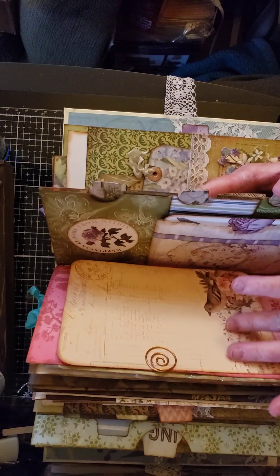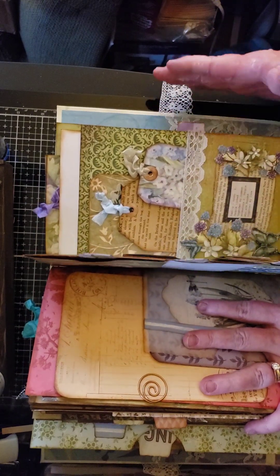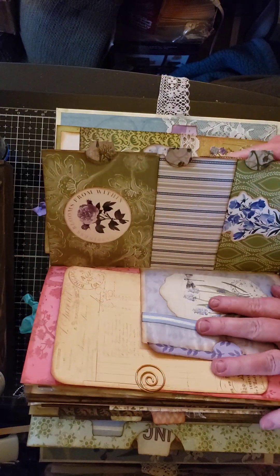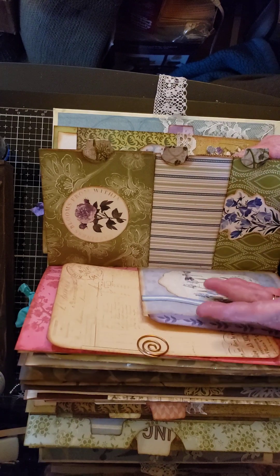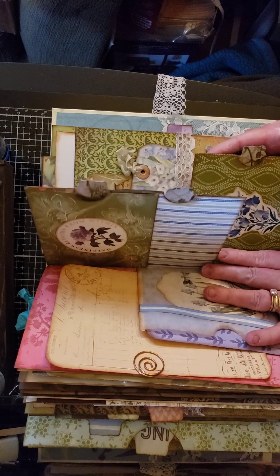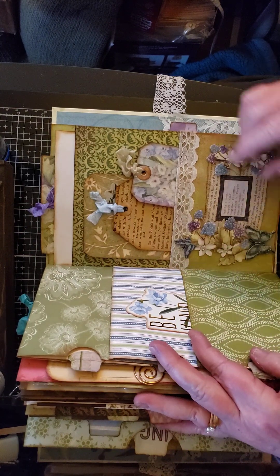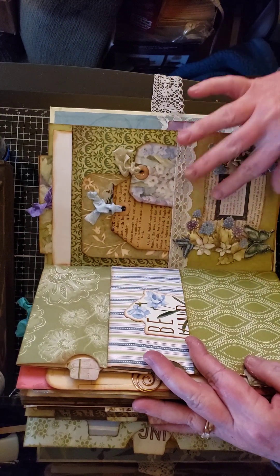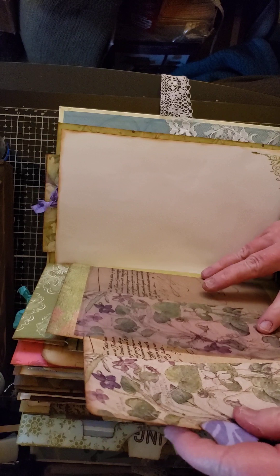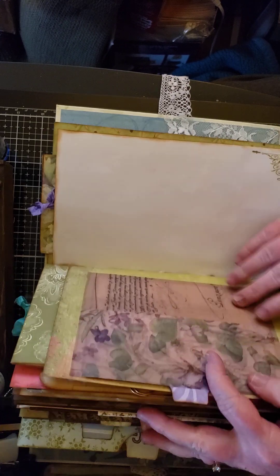This is really great for when you have pieces that aren't long enough for a double page but you've got one page and a little extra — you don't know what to do with it other than just attach paper. This is perfect for those pieces, and I'll try to do a tutorial on that. Just another pocket with tags and journal cards, and then here again is the vellum with the matching paper journal card on the other side.